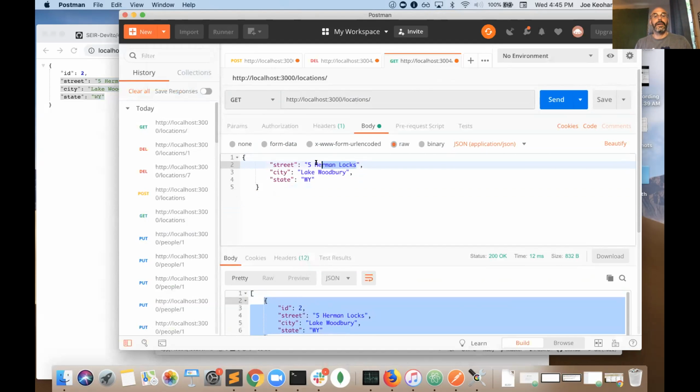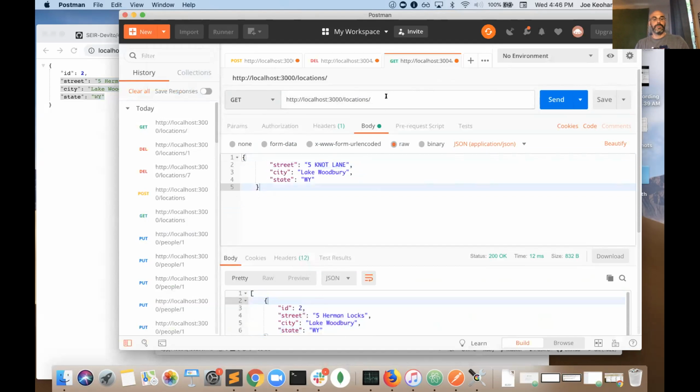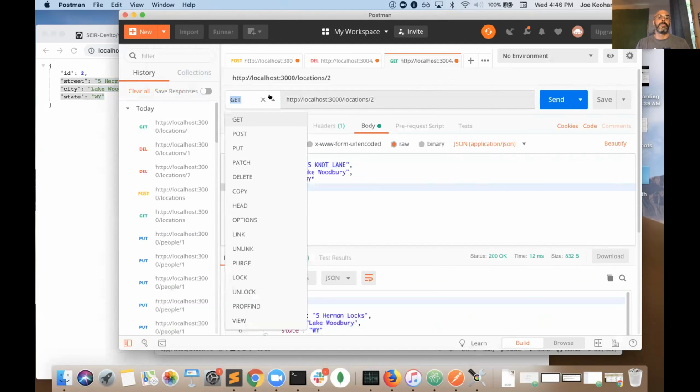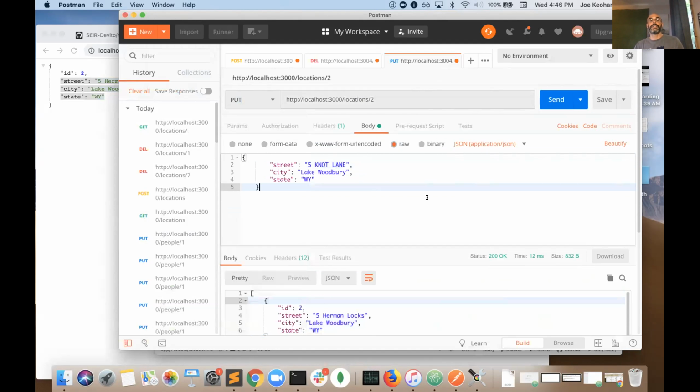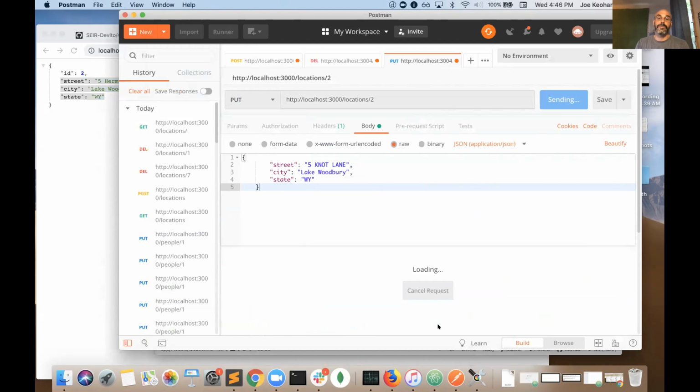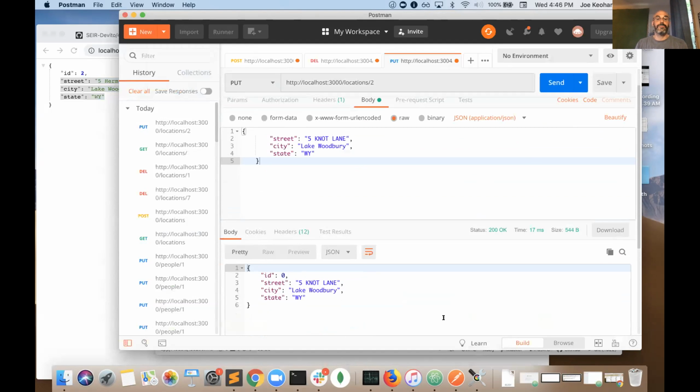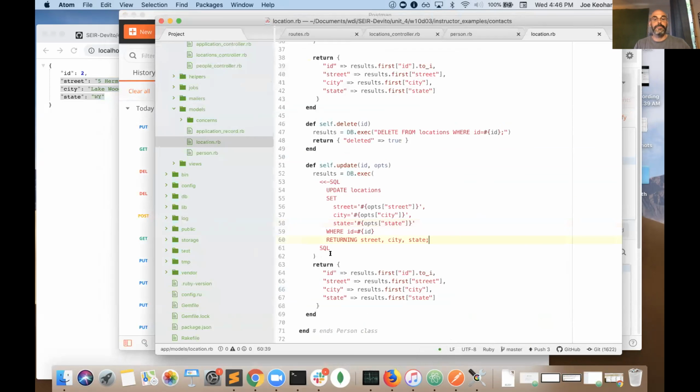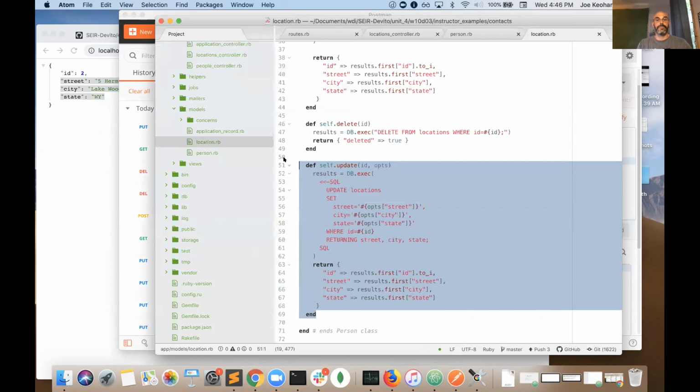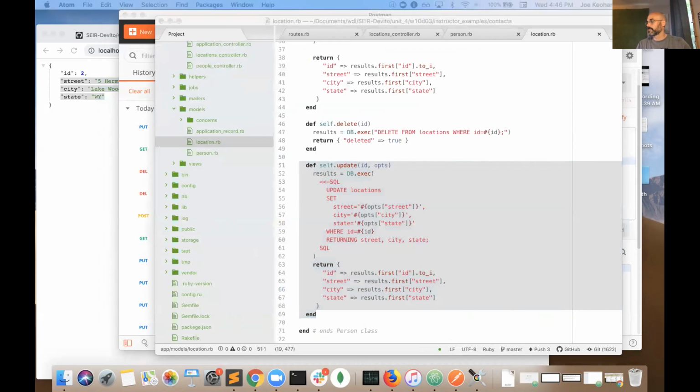And say 5 not lane, and that was number 2. I put 2, change that to put, and this should change it to 5 not lane. Save it. So this is all solid right here. And there we go.